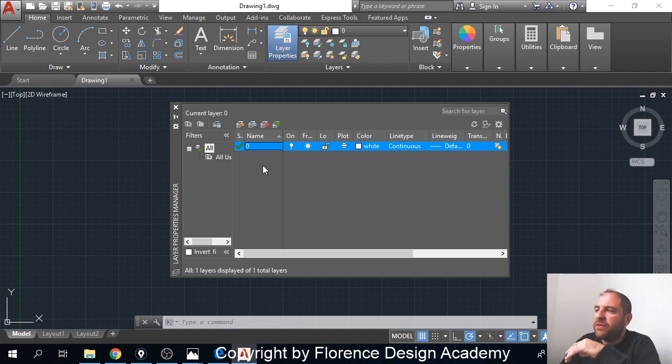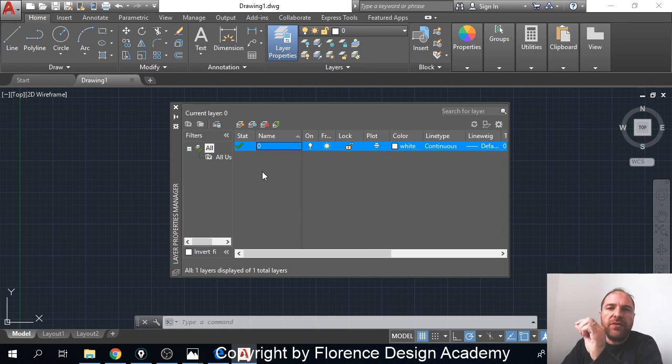But let's see first this. We can make everything a little bit larger, not anything different. But first of all, we need to see this. This is the name of the layer. Then, next to the name of one layer only, we will find a check sign. What that means is that it is the active layer.